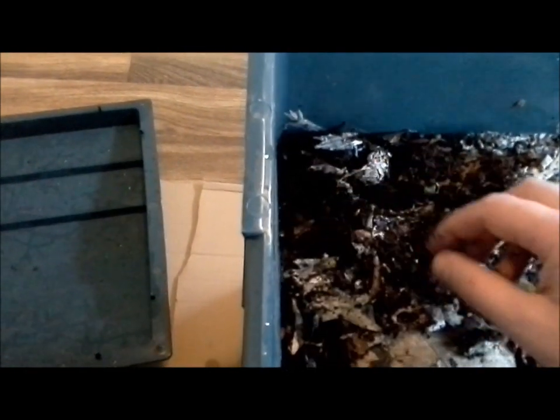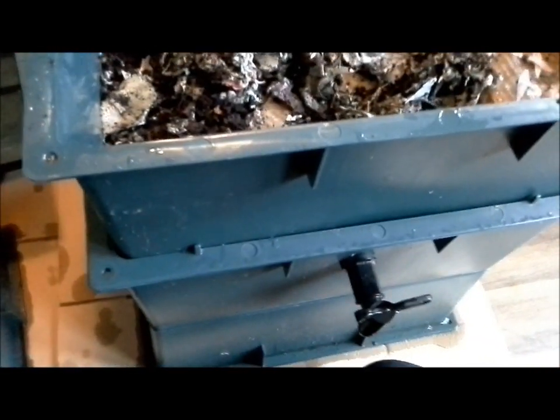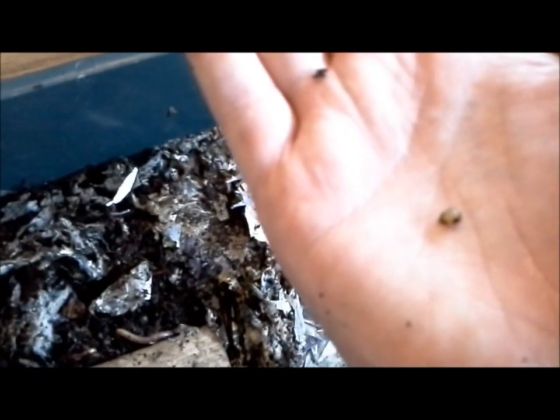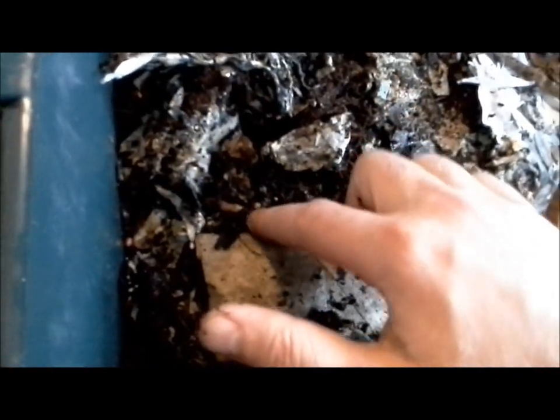There's shredded paper and I've also mixed in some leaves into this one. This is all the coconut coir — I made the second bedding up like I made the first one. This hasn't been eaten yet, so there's actually a lot of food down here already. The worms here all seem quite happy — big and fat. This is what I was looking for: that there is a worm cocoon! It's in the early stages because it's still a pale yellowy white. When it goes dark red, apparently that's when they're ready to mature and the baby worms come out — there can be 10 to 15 baby worms in each cocoon.